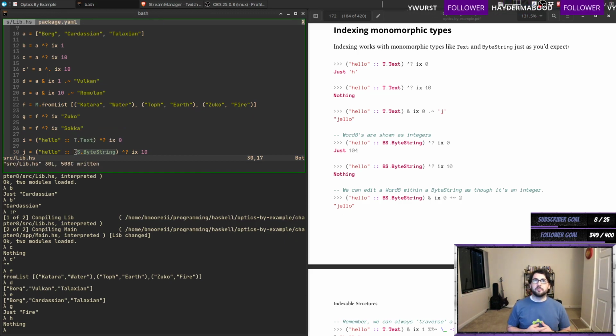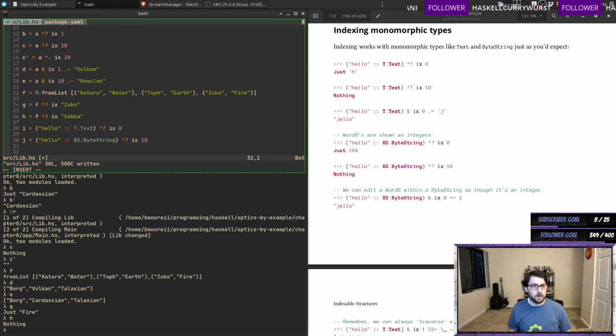So there's a little bit of back and forth between package.yaml and lib here. If you had a mostly finished project, I guess it wouldn't be so frustrating, most of this would be done for you. But I just start from scratch for each chapter typically, so I have to build these things up. I guess I don't have to, I just do. I should probably create a stack template and stop doing that, but it's fine. There are worse things in the world.